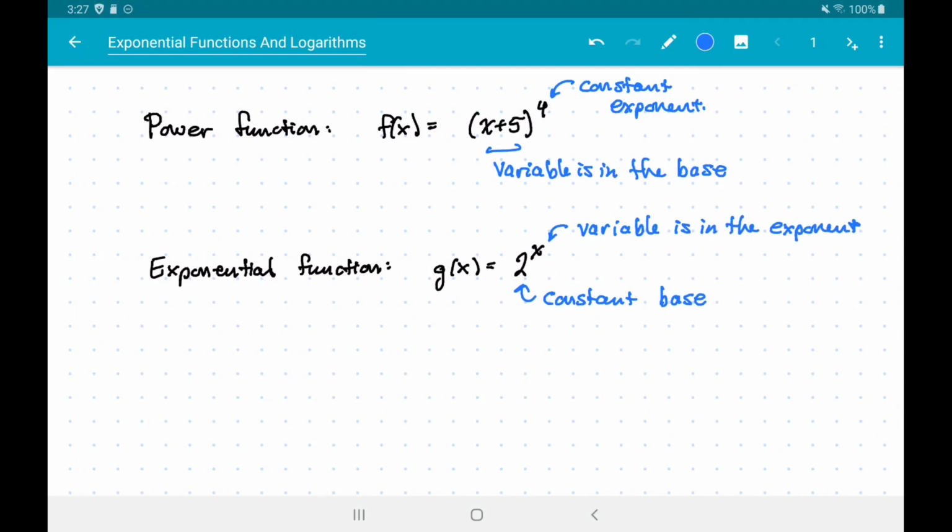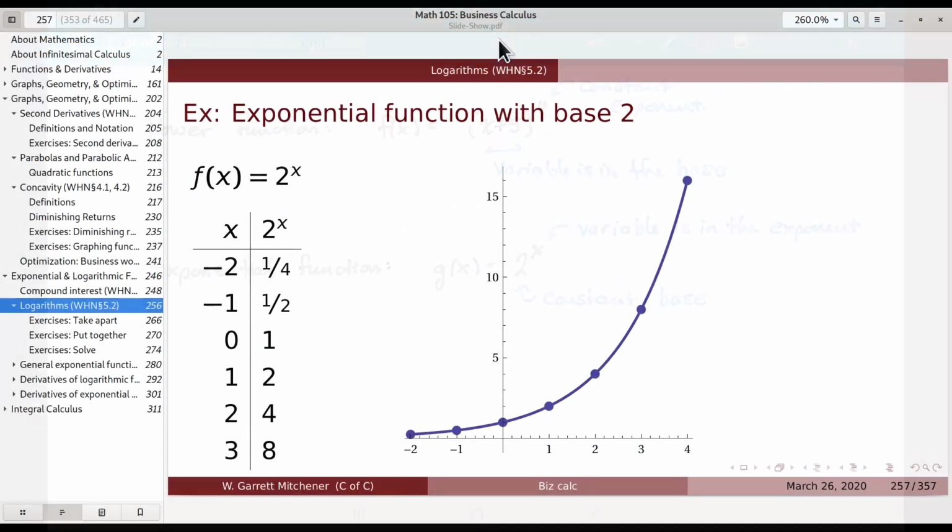Power functions are all over the place when you're dealing with polynomials and also when you're doing square roots. They're also present when you're doing division because division is power minus 1. But exponential functions are very different from polynomials. They have very different properties. In particular, you'll notice for this function 2 to the x, it's always increasing. It's also always concave up, and it has a horizontal asymptote over here going to the left.